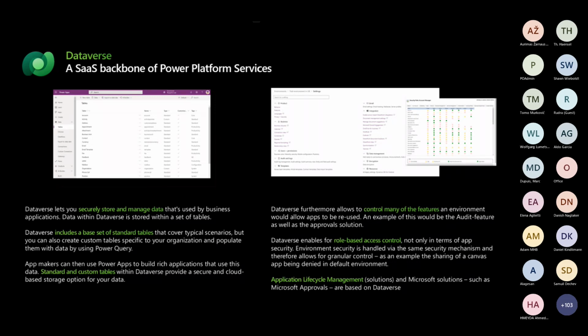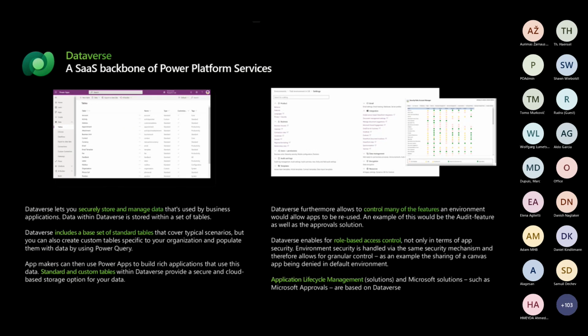Because in the past, we had to rely on connectors, data movement, custom connections, and so on. Now, we have the possibility to use Dataverse, which is something like a backbone. It's a middle tier that permits us to connect the different systems easily. Dataverse is much more than a database, because in Dataverse we can have security, so we can securely store and manage the data. We can have role-based access control that we can define for entities and for fields.